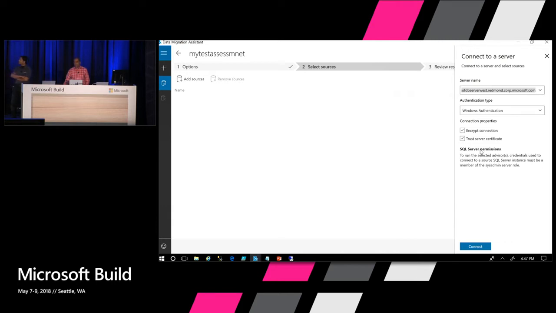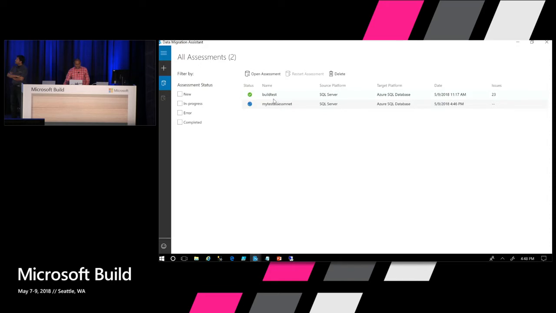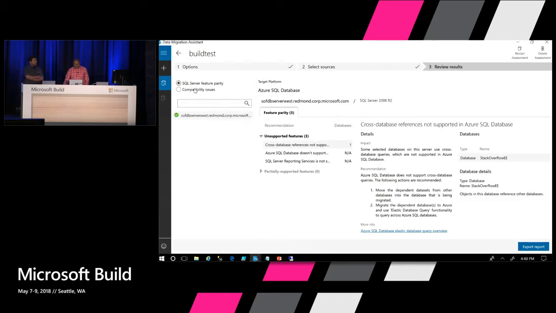I already created an assessment here for the sake of time, so I'm going to open that assessment, which I performed before I came here. Now I'm looking at the SQL Server feature parity as well as the compatibility issues. When I look at the SQL feature parity, there are cross database reference queries being used.